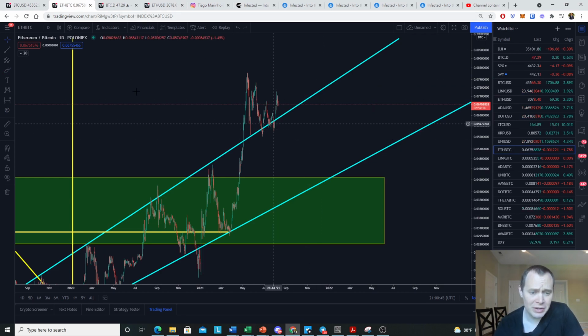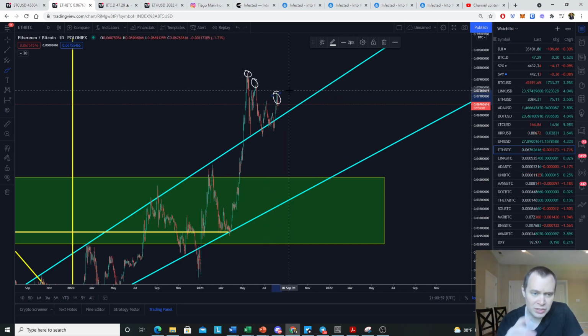For the Ether Bitcoin valuation, we're still sort of here in a downtrend, okay? So I wouldn't necessarily get out of bed at this moment. Remember, we went all the way up to 0.082, then up to 0.077. Now we went up to about 0.074. So I would say there's still a lot of work to do on the Ether Bitcoin valuation. We know that in Q4, Ether Bitcoin tends to bleed. Sometimes it starts before that. So I wouldn't necessarily expect it to immediately explode. Be pleasantly surprised if it does.